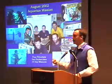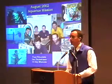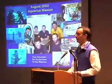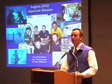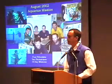But swimming back from this at the end of your dive, you're swimming 1,000 feet, which is much longer than you'd normally swim on a regular dive. You're able to see a whole number of things, interactions between animals. When you're down in the water for 10 days, swimming past the same fish, the same reef structures, you start to recognize behavioral attributes of these animals that you don't see when you're regularly doing work.